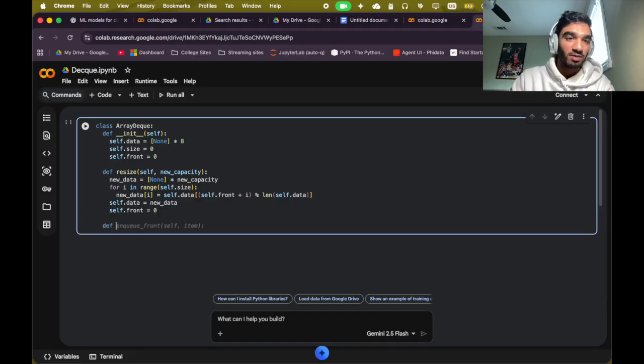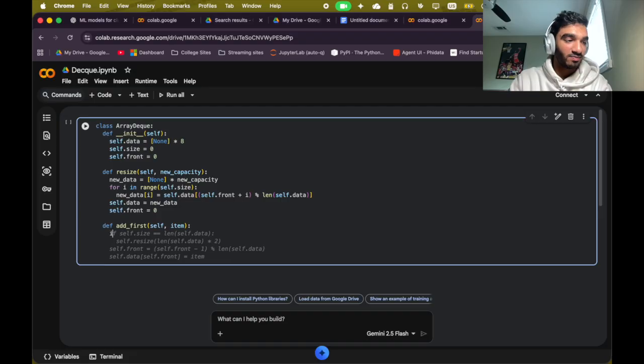Now we want to implement an add first method. So add first, we'll do self and item.